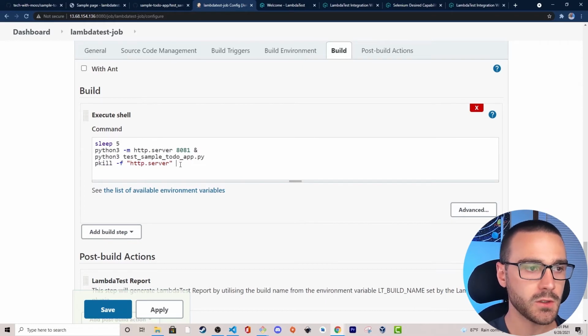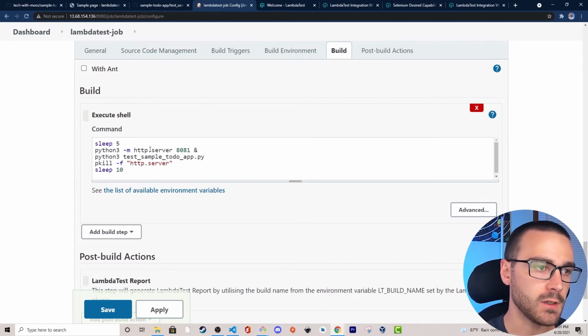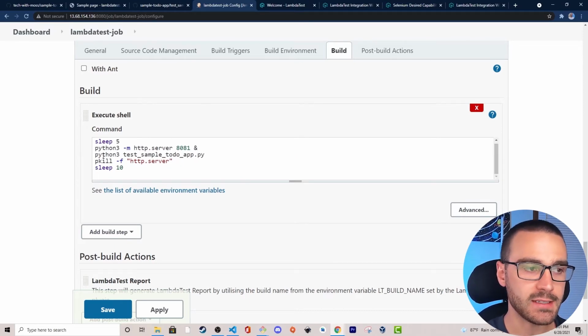After killing the server, I'll invoke sleep again and sleep for 10 seconds before shutting down the LambdaTest tunnel.